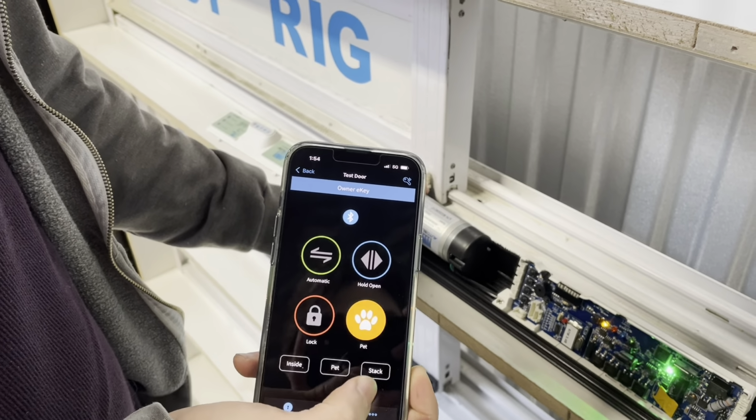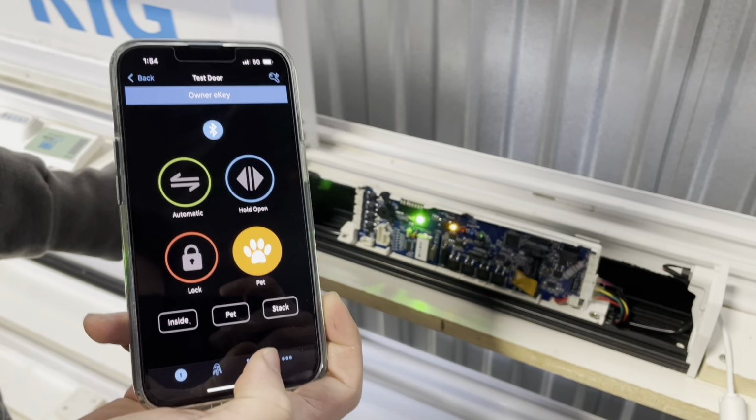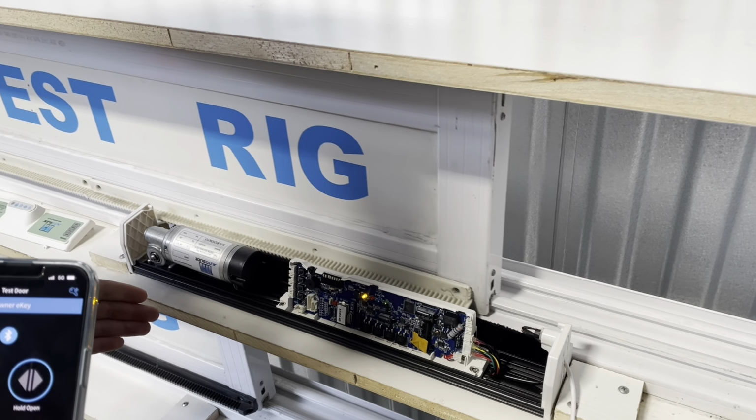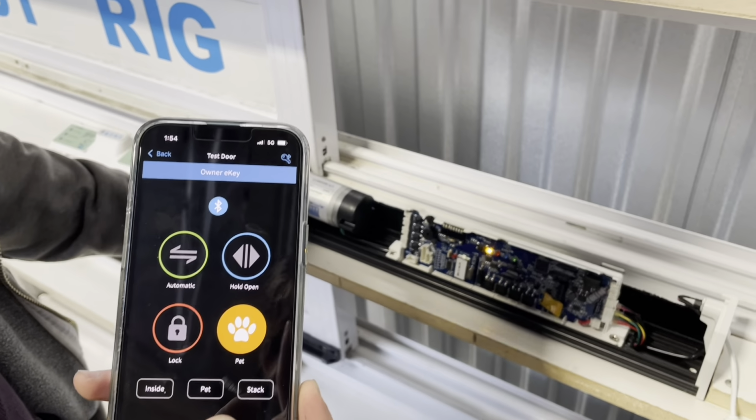Press the paw print, and then test the distance by pressing pet. As you can see, the door is now opening to the pre-programmed distance we just did, and it will close.